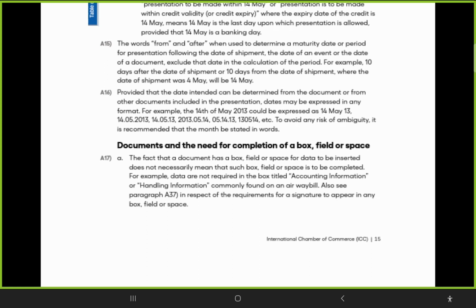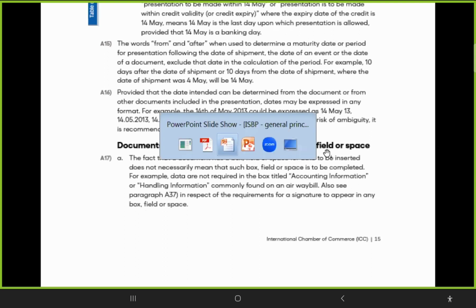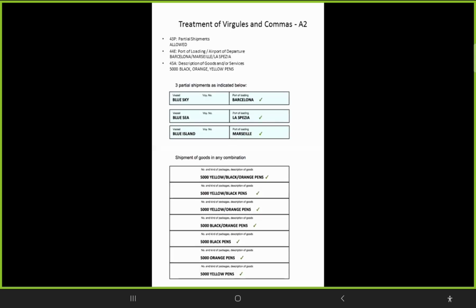So this is something which is very common. You may have a fixed template in a document which is presented. So any document may have a fixed template, and then the data that needs to be filled in is based on the requirement of that particular transaction, right? Let me give you an example here.